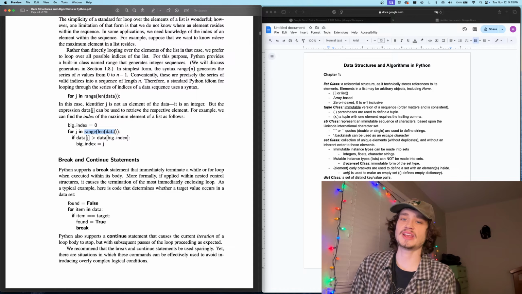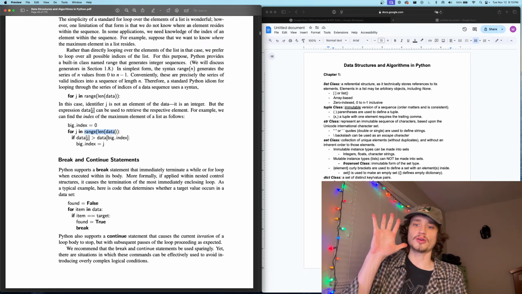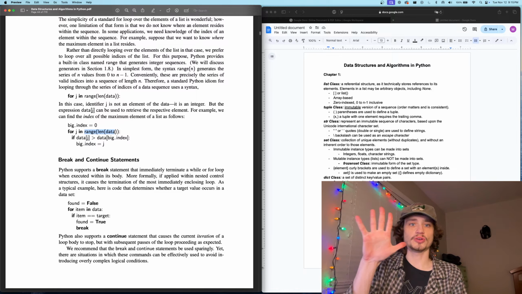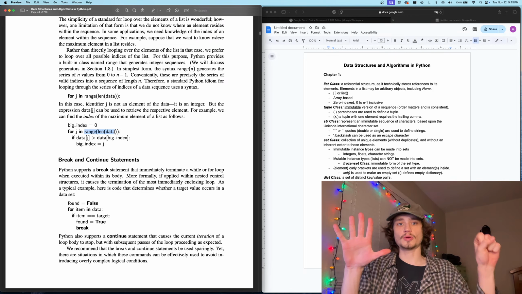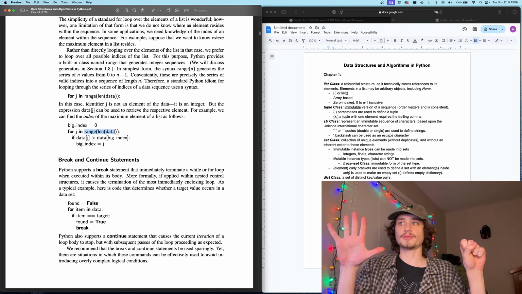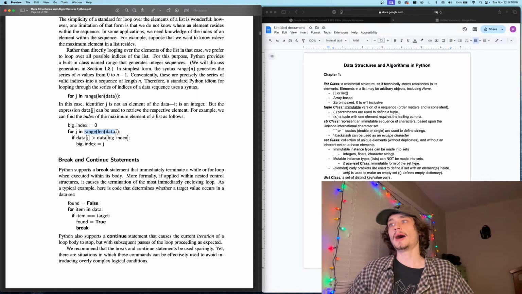So if our data set is 5 integers, 1, 2, 3, 4, 5, our length would return 5. Our range would give us 0, 1, 2, 3, and 4, which would be 5 values. So it just takes our length and provides a range from 0 to that length.